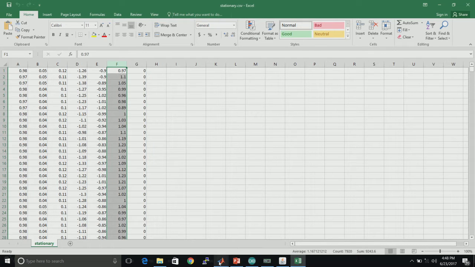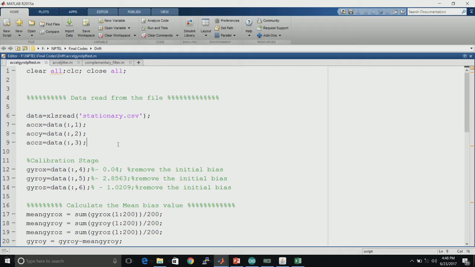So I go back to the MATLAB code and I read these values into a particular variable. So from the file I get into a variable which is called data. So my accelerometer X is the first column, as we know, so we call it from the first column.